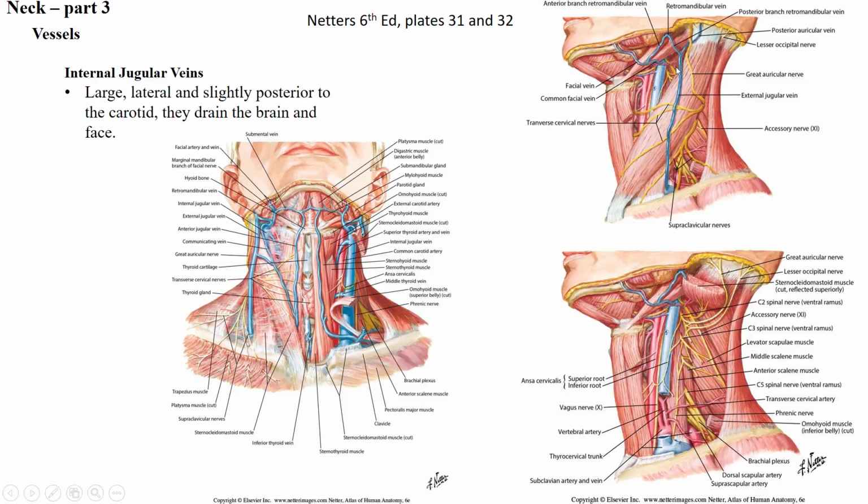So here's a lateral view of this. Looking from the left side, there is the external jugular vein and the sternocleidomastoid muscle, and then deep to that, medial to that, you can see the internal jugular vein, which is posterior to the carotid artery, and you can see the carotid artery as well. And then here's another picture of that with the layers peeled away. You've pulled up the sternocleidomastoid muscle and the external jugular vein, and now you can see the internal jugular vein and how it's posterior to the carotid artery.